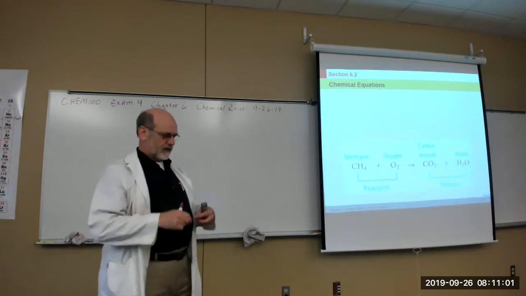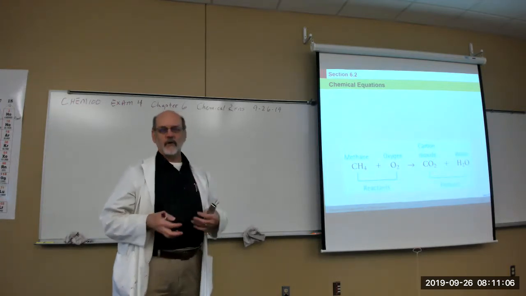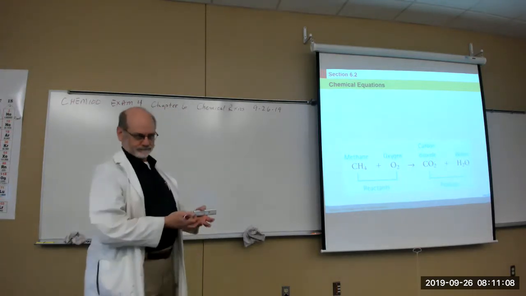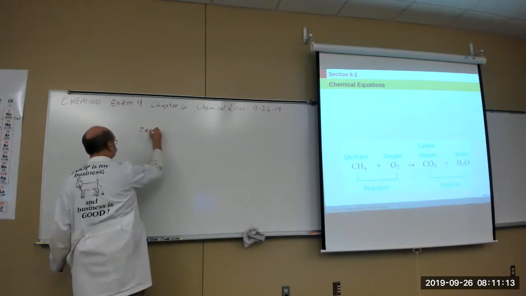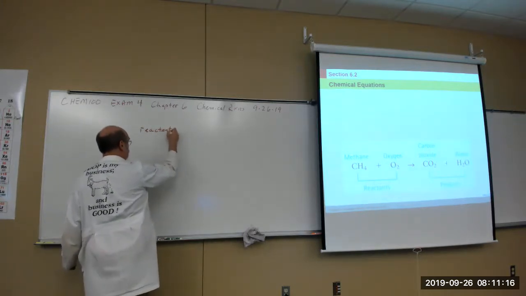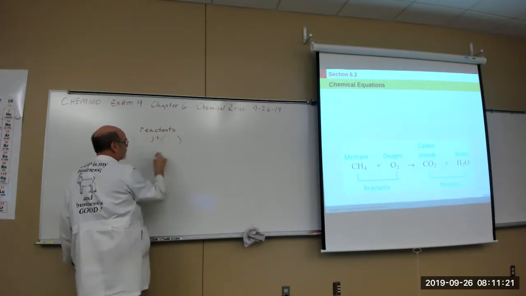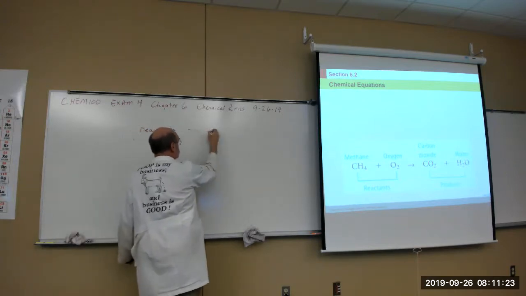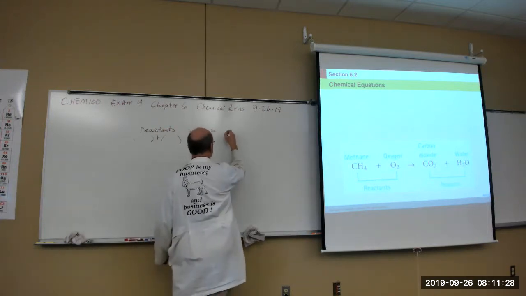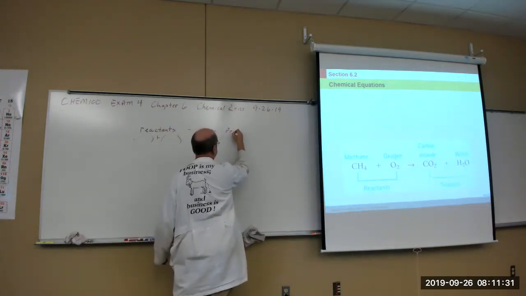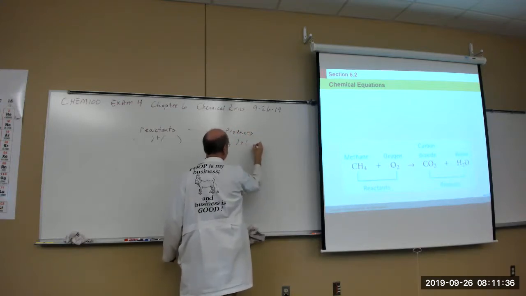So how do we write a chemical reaction? It's a symbolic representation of what's going on at the microscopic level. And we always write the reactants on the left-hand side, whatever they may be, separated by plus signs. And then an arrow, and you have products on this side, and it might be something separated by something.